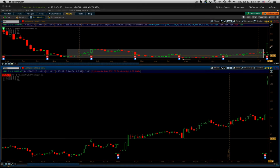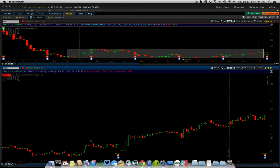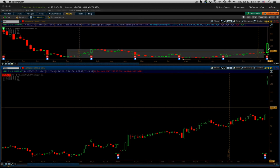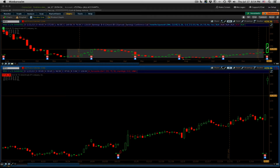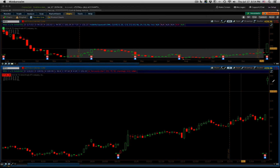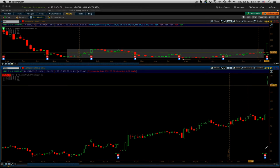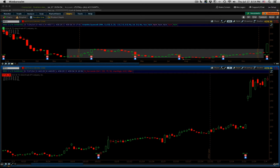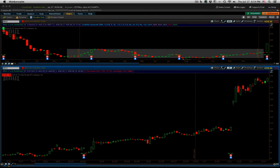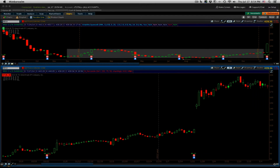And there was the same earnings breakout that we had. Now I could say I got long on that, but that wasn't the case. Basically, with this pattern, I wanted to make sure it was actually going and it wasn't just a false breakout. So I stayed and I waited in NFLX for probably about 4 or 5 months.